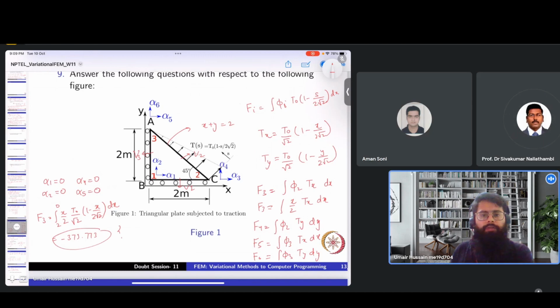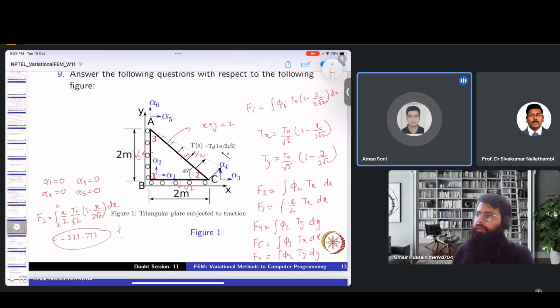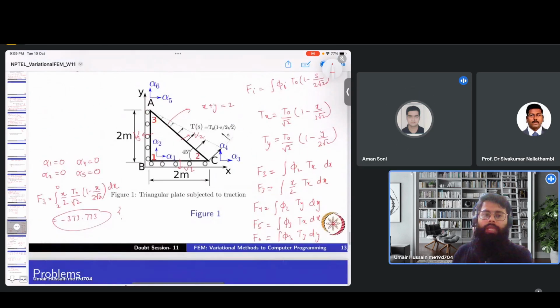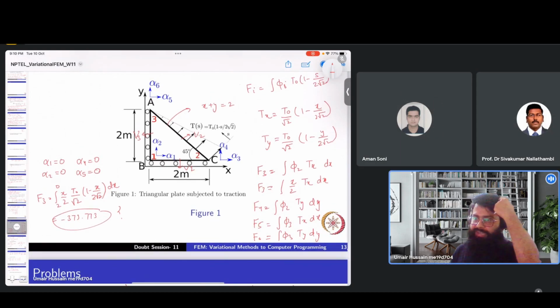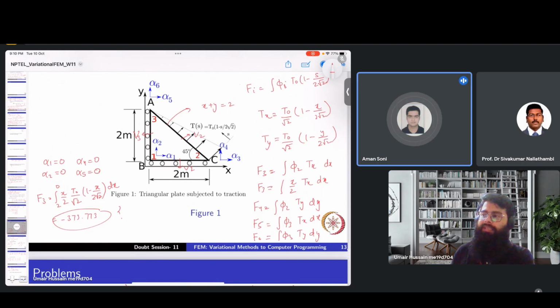Okay, so do we have any other doubt now? Actually, I have a strong doubt while defining the components of a stiffness matrix used in the previous assignment, the week 11 assignment. The due date is not over yet, right? Tomorrow is the due date. So I don't think we can discuss the due assignment directly here. Okay, we can discuss it next week probably. Actually, I am not getting the actual way to find the values of the elements of a stiffness matrix manually. So that's why I was asking.